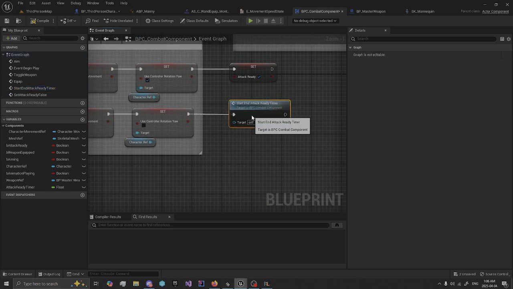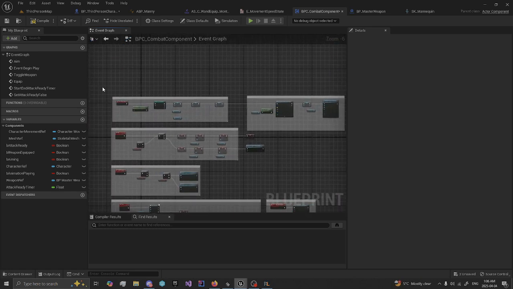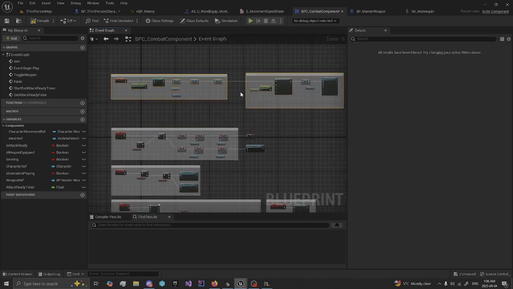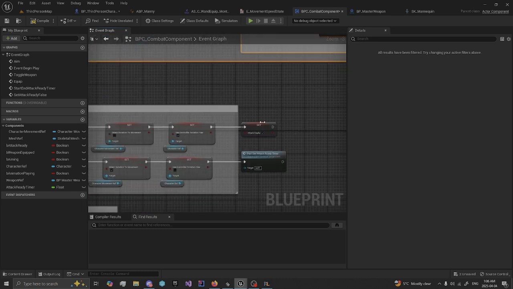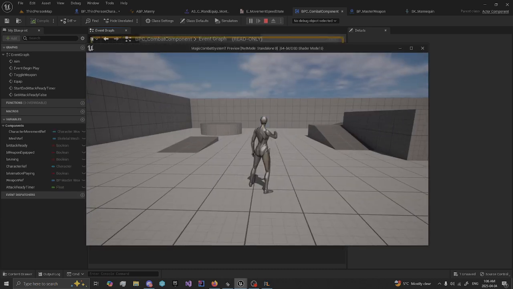About 3 seconds, go down basically. All in the begin play event. There's the attack ready timer. And then after a few seconds, the arm will go down.